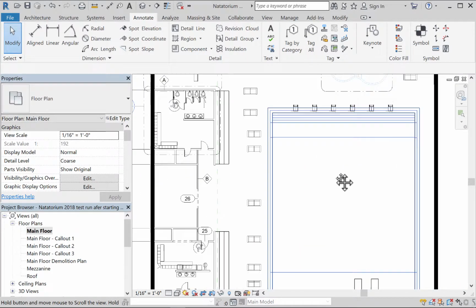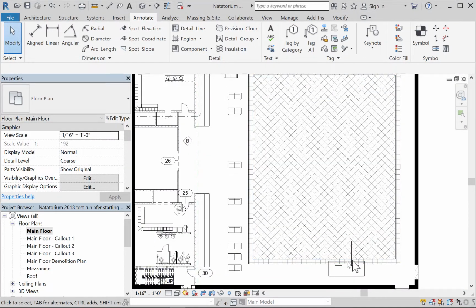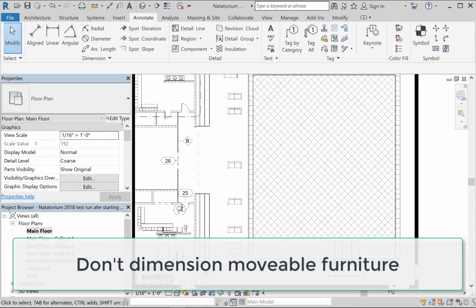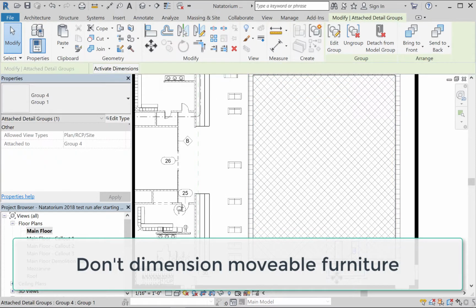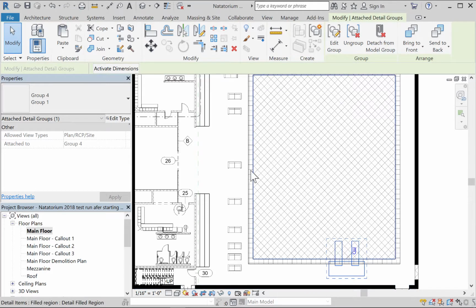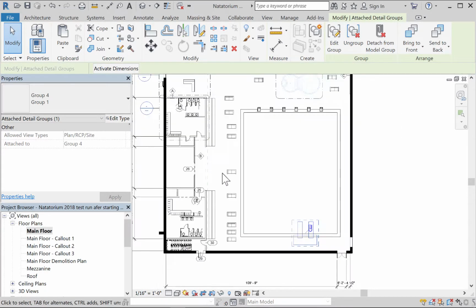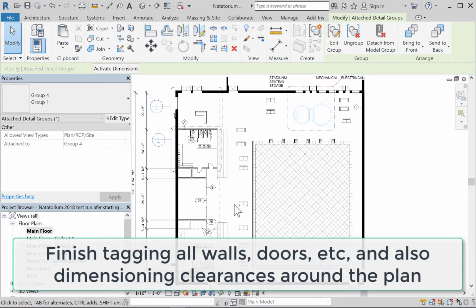And things that I haven't put in, I didn't dimension, like the pool, for example. You'll want to dimension the clearances around all these strange things, which means I actually have to figure out what this looks like. Anything that's movable, you do not dimension. A lot of people, I would say the majority, don't show movable furniture in the floor plan. They have a special furniture plan. It remains to be seen. I think our plans may not be quite so complicated, so we can leave it in. So your goal here: demolition plan and floor plan.